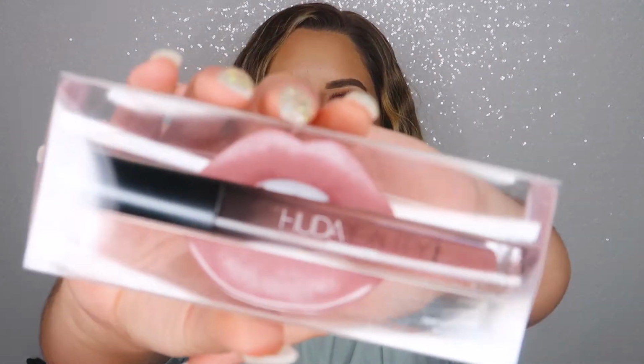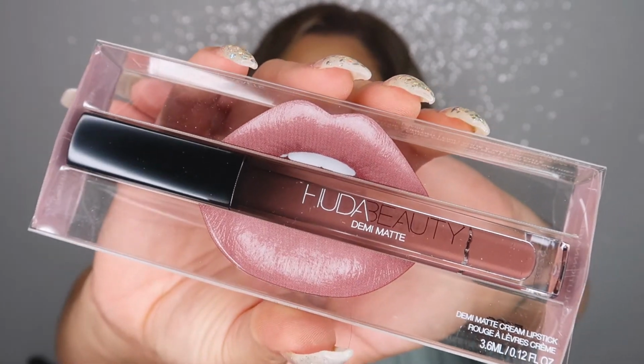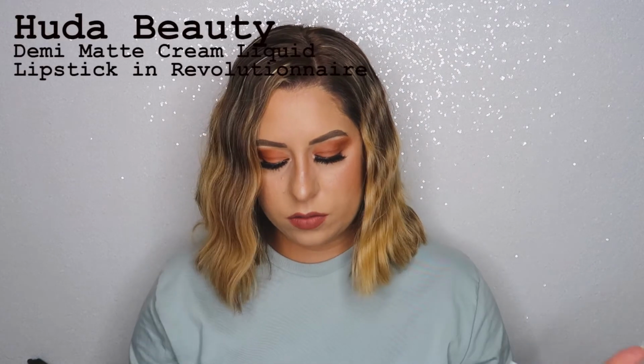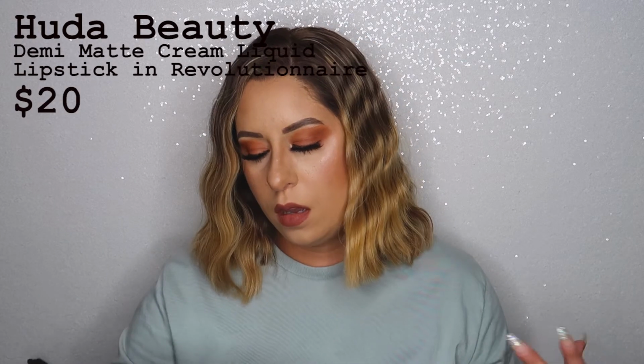The next thing I'm pulling out, we're going through this one fast. Huda Beauty. I've never received anything from Huda Beauty. This is really pretty, super cute. I've seen reviews and heard good things about Huda Beauty, so I'm super excited to try it. I've never bought from them either. I've never gotten anything in an Ipsy or a Boxycharm before, so this is my first time ever trying this product, which probably will be in an upcoming video because I'm kind of anxious to do another makeup tutorial soon.